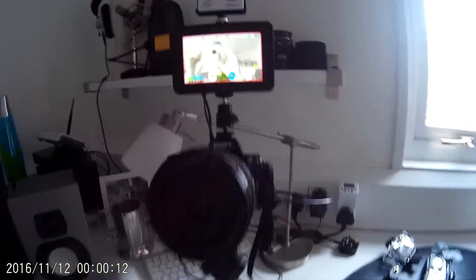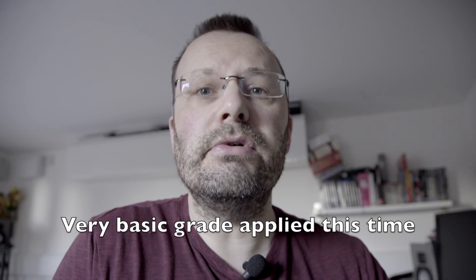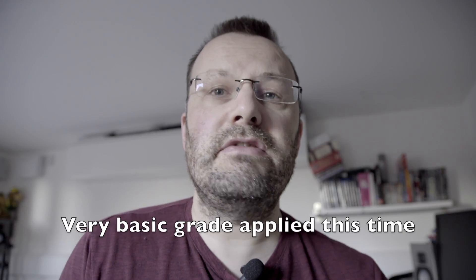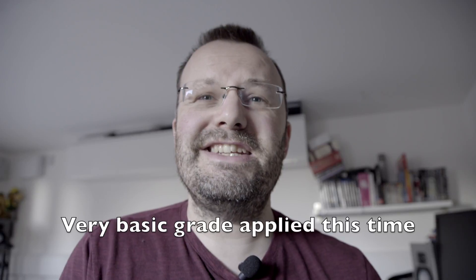Okay, now just disconnecting this one and going back into the a7s. There we go — so now we're back in the a7s. There's my other little camera. Obviously a lot more contrast on the little camera. What I should say is I'm actually shooting this in s-log 2 on the a7s, so it looks very washed out, but what I thought it would give me the opportunity to do later is see if we can grade them and get them to match.